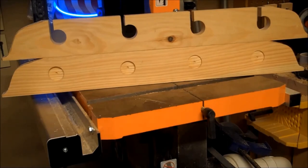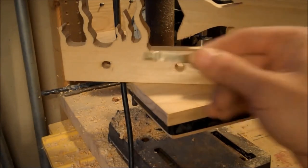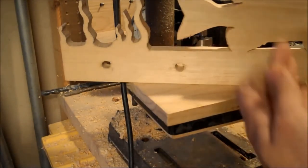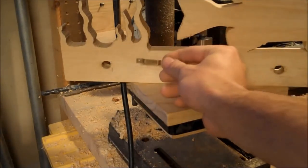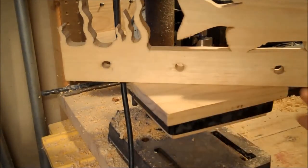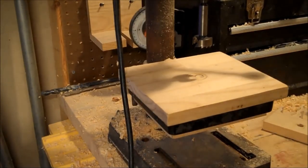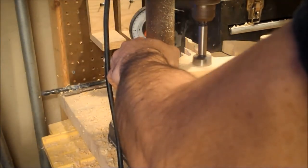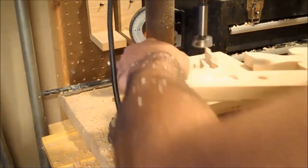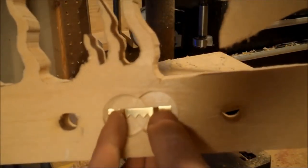Okay, in order to hang this, we're going to attach these, but we want these recessed so that this isn't popping out off the wall when it's hanging. We want it flush on the wall, so we're going to recess this using that same 1/8 bit, or you can use a chisel or whatever you want, but this is going to be the quick and easy way. And that will fit right in there, like so.